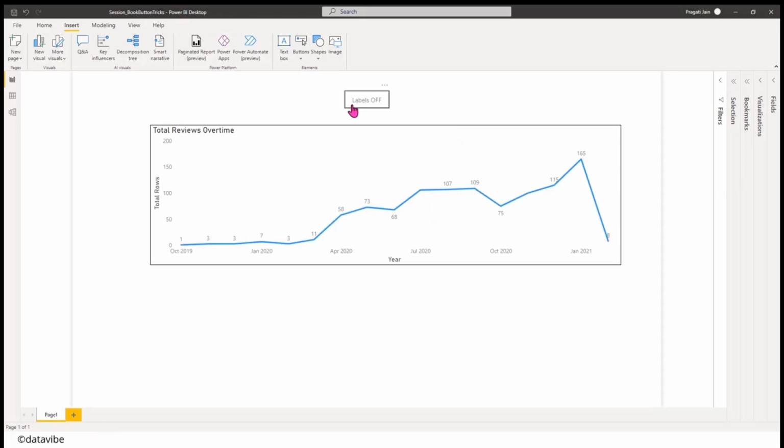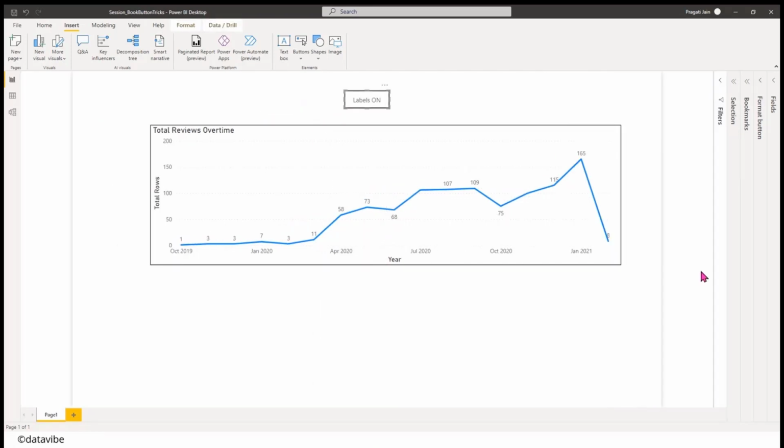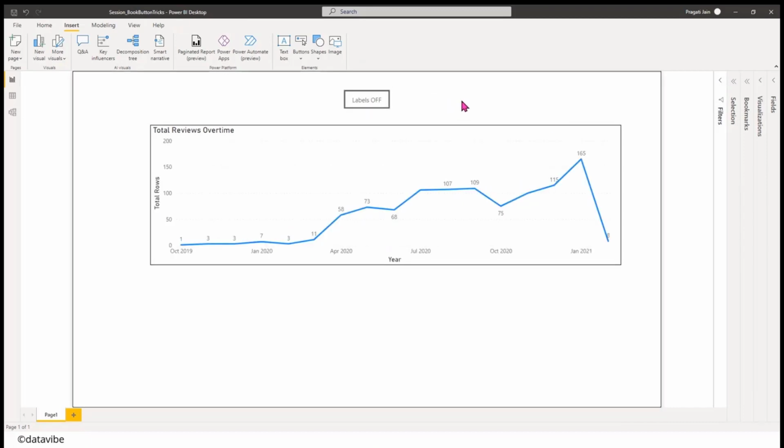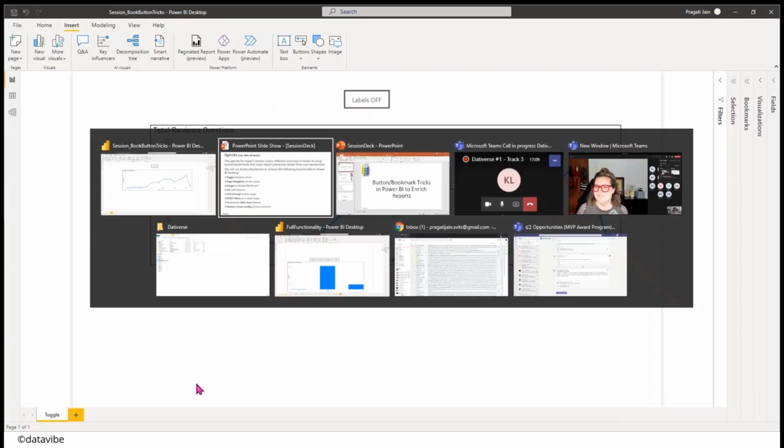So yeah, that's what the toggle is. So I think I just misplaced them. So I'll just put them back. So yeah, they go on top of each other. So that's basically a simple toggle chart which you can create. And this could be really helpful when you have too many charts on a single report page, but you still want some additional information to be shown in a limited space on your report page. Then you can use this toggle functionality. So that's what we just did. So that's the toggle functionality.